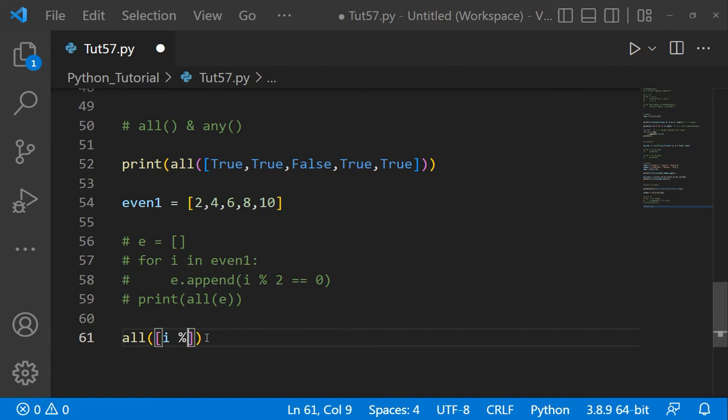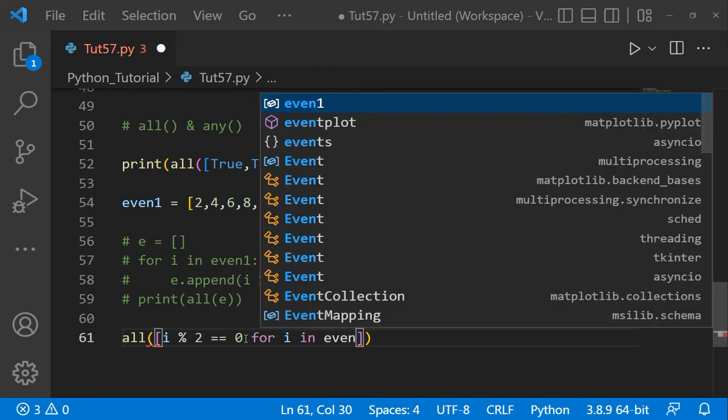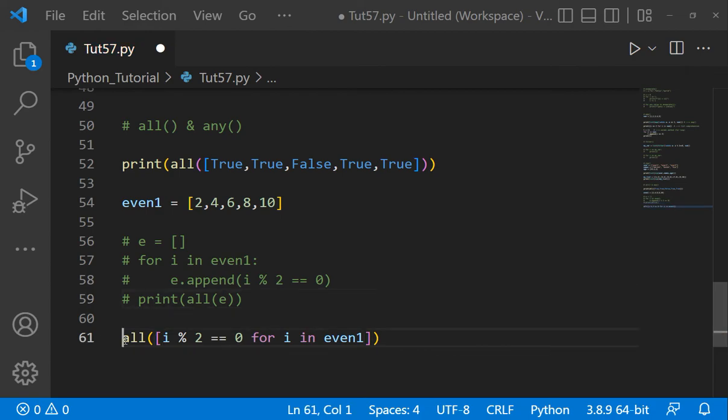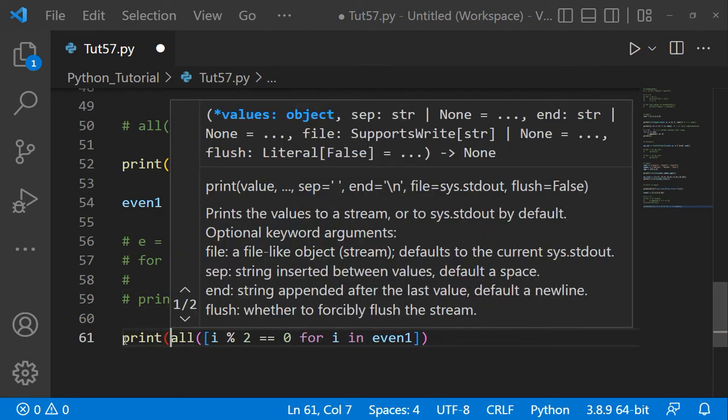I mod 2 is equals to 0. So this is the condition that we want to get appended. So if this condition is true, then the value true will get appended. Okay. But if condition is false, false will get appended to the list. Okay. Now we will use for loop for I in even 1. Right. Now let's just print it.